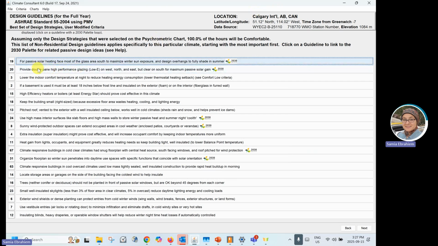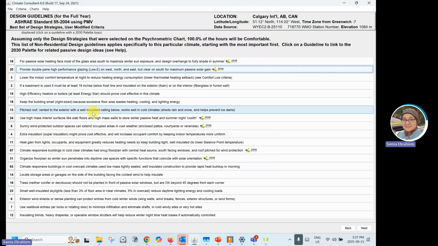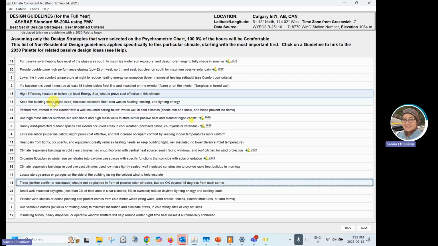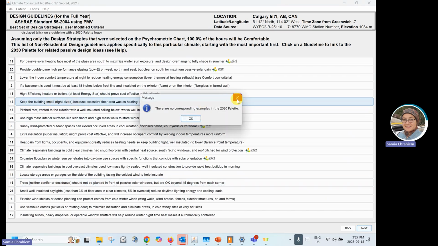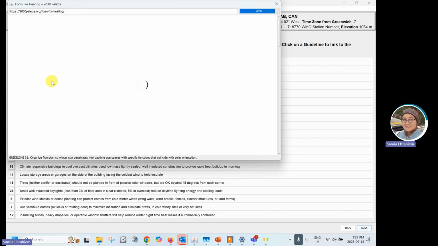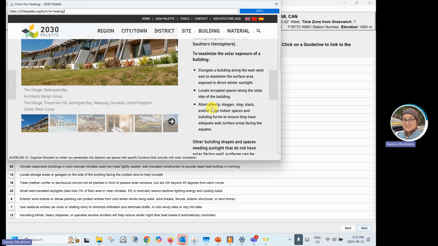And when I go for passive solar or another one here, it can again lead you to other information that can help you. They might also integrate some charts. Look at the link here. When you have the link, you will have more information about it and some nice schematic drawings about it. For example, for heating and so on.